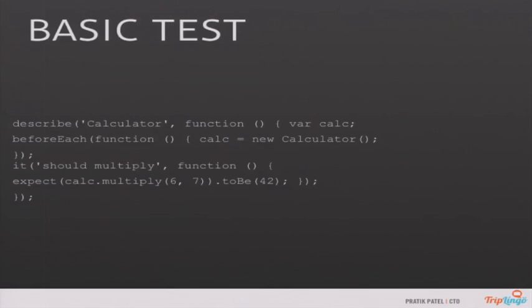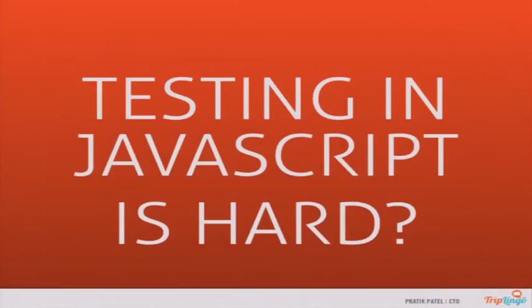All right, so a basic test in Jasmine looks something like this. You use something called describe, you give it a callback function, which is the test itself, and then from there, you set up expectations. You use the word expect to say, I expect this to be this, or to equal this, or to contain this, or something along those lines, okay? So actually, we'll look at a real-world example in a couple of minutes, but a lot of people think that testing in JavaScript is actually hard, and that's kind of the case.